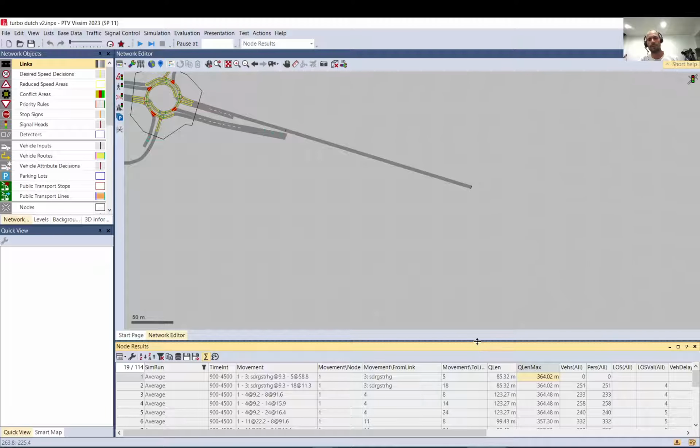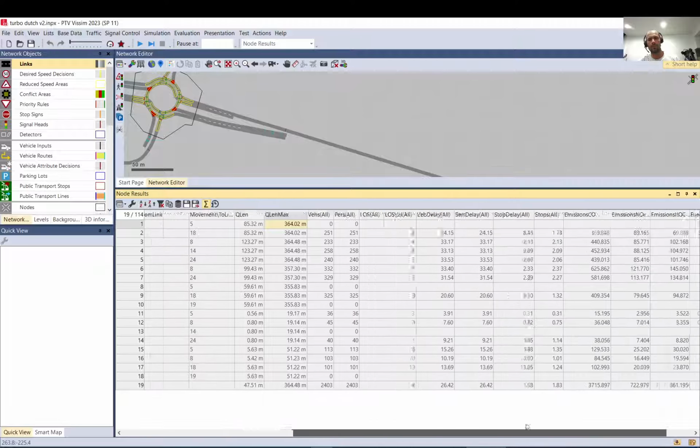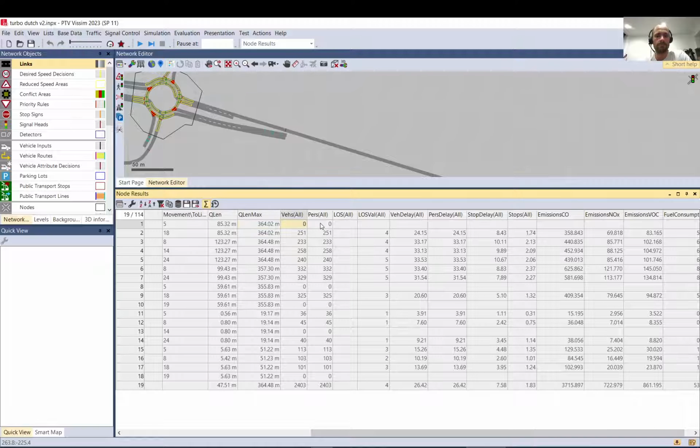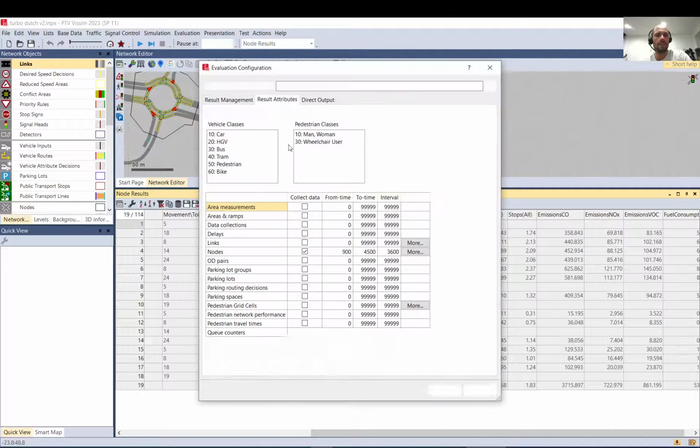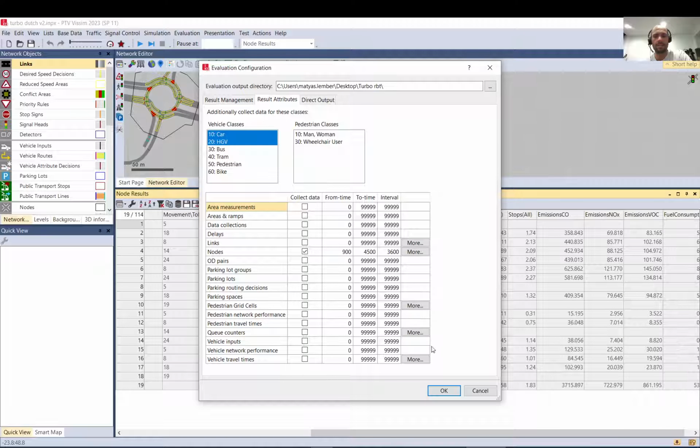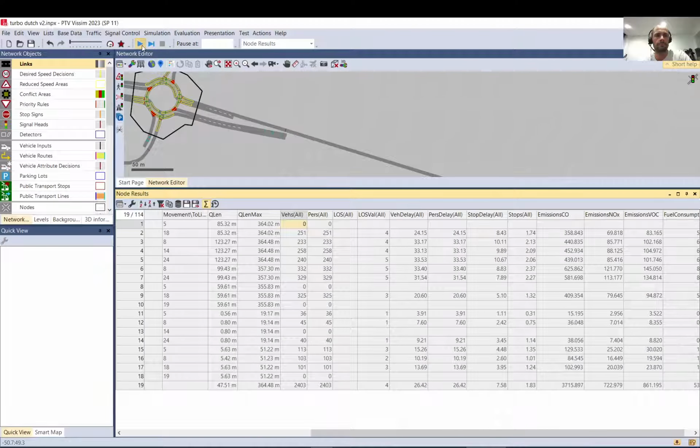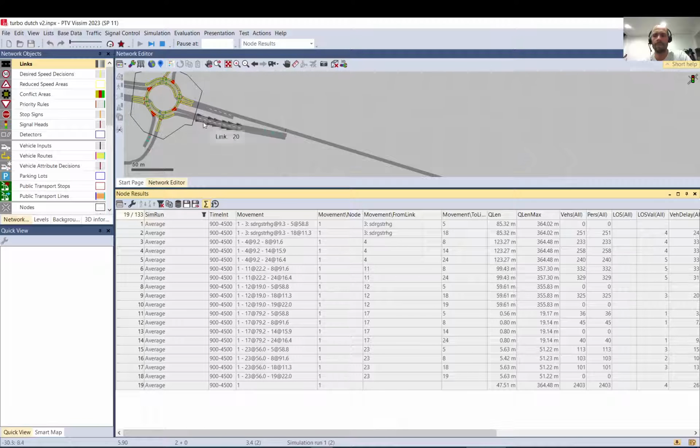Okay, let me put this back. You have vehicles all, number of vehicles, and I forgot to select, but if you select these two, let me just quickly run it for a second to have the data so I can show you. Thankfully it runs quite fast now, surprise.